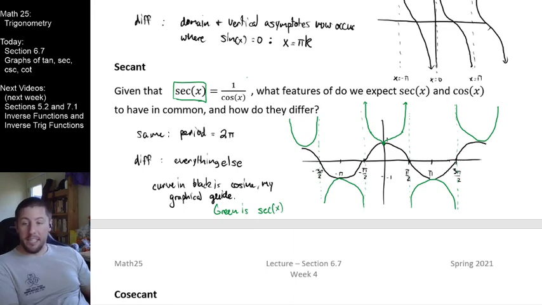And again, literally every single time I've ever graphed a secant or a cosecant graph in my entire life, I have drawn the sine or the cosine graph that it's partnered with first, and then just drew all my U-shapes exactly how I knew they should be. I always draw the guide function with it. So let's go graph cosine and secant together. Take a look.